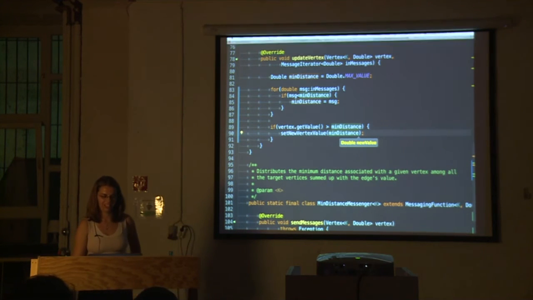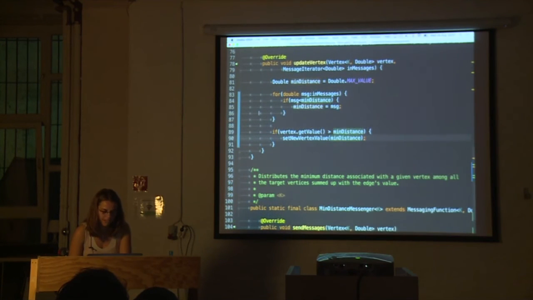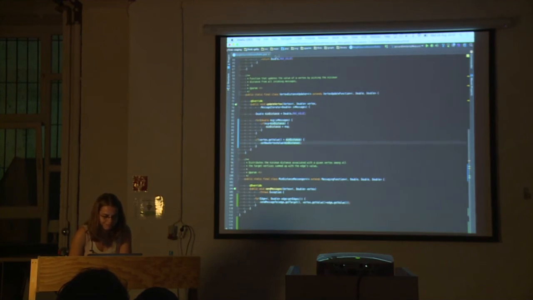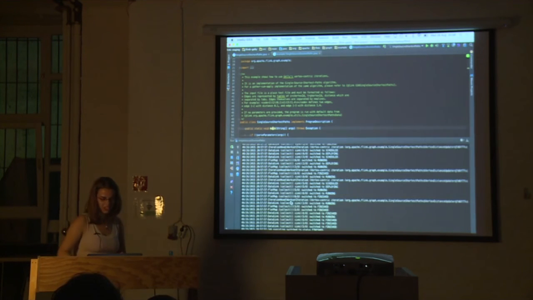Okay. So if we go to running this now, I need the full IntelliJ to run it, sorry. If I go to example and then do single source shortest paths, let's click run. So if we look at the example, oh, you cannot see the result.